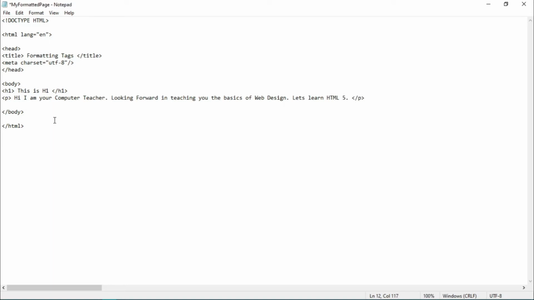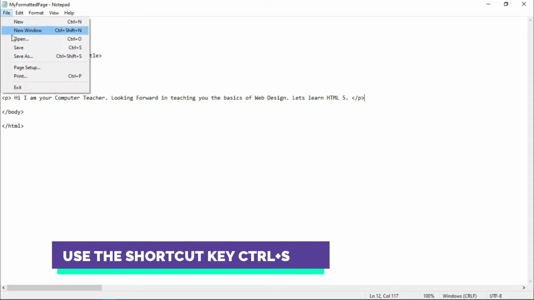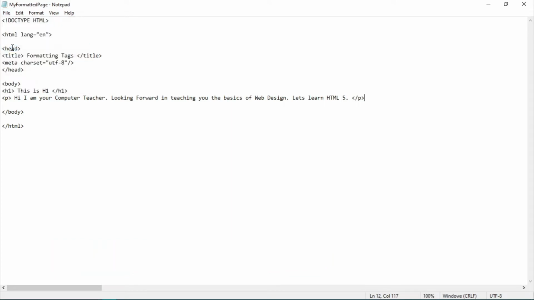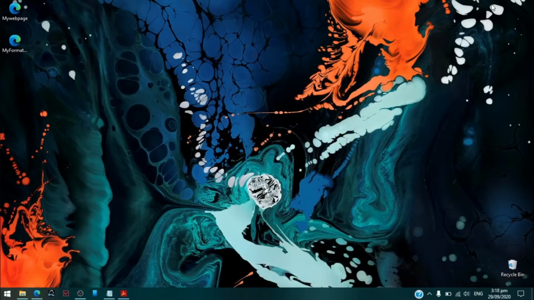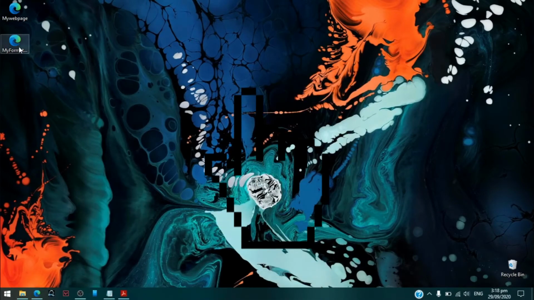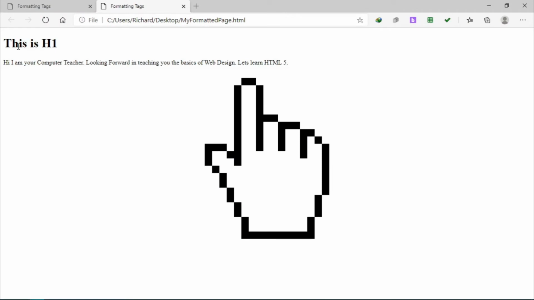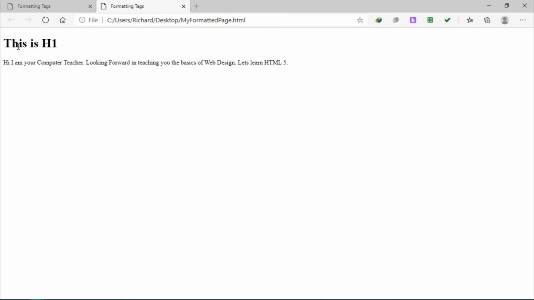Then let's try to save this one. If you already have an HTML file and you created a minor or major change, you can just press Ctrl S or just go again to File, then Save. Then once it is done, you go back to your desktop or to the file directory where you saved your file, then click your web page. So here you see we have a header, we have a paragraph. So what is the sense of line break?